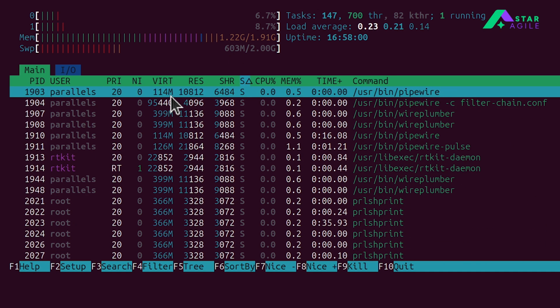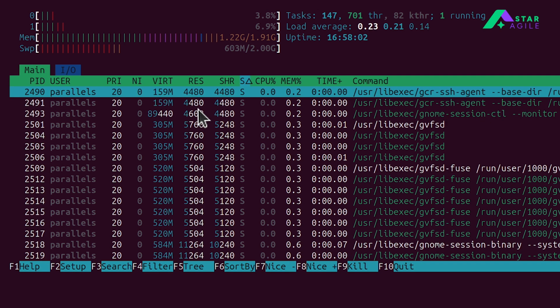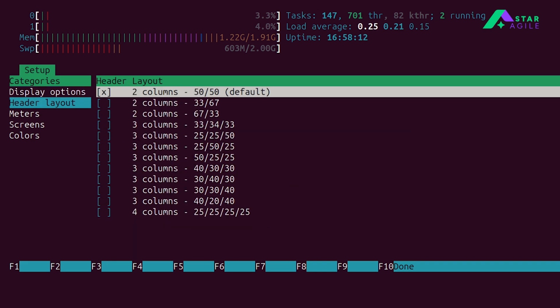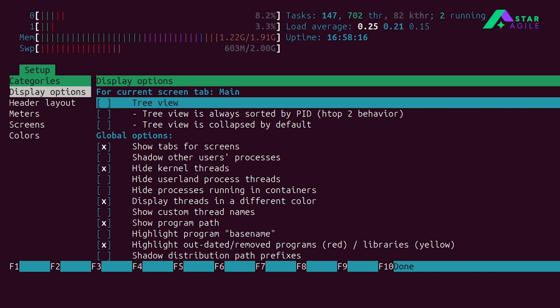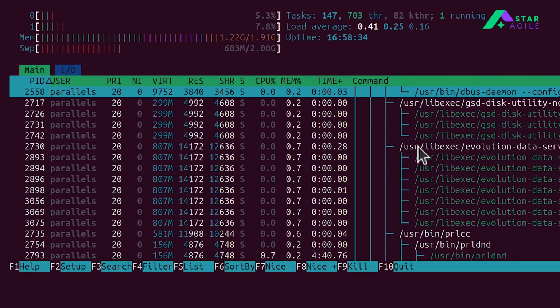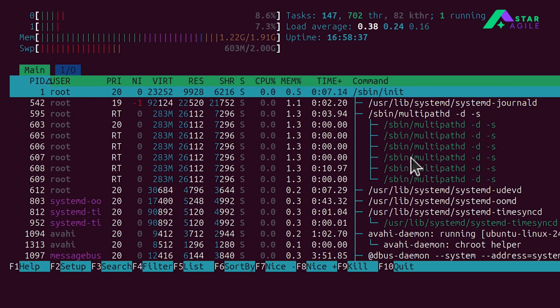Here you can see there are some additional features you can customize. Let's say I press F2. If you press F2 on your keyboard, you will see the category of it, and if you want to see the tree view, you can see the tree view. You can select it via your space bar, and that will let you choose or unchoose the option. So you can just choose like this, and then it will show you in the tree format the commands which are being executed currently. So those are the changes that you can do here.